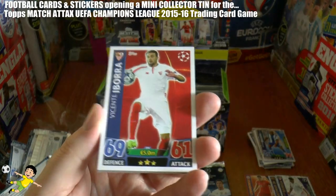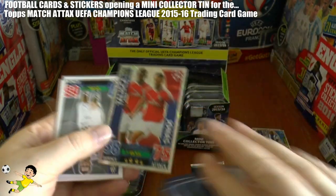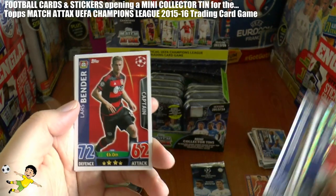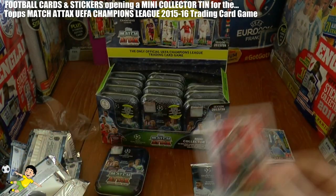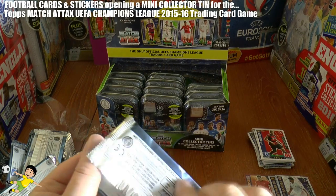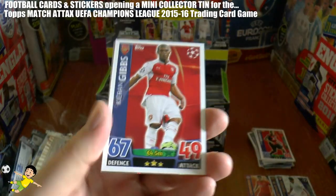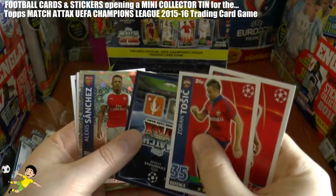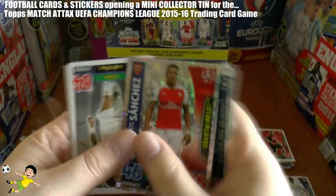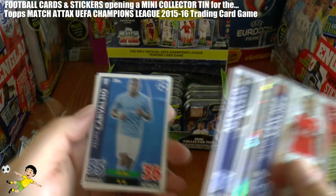And we've got Vicente Iborra of Sevilla, Harush. Then we've got Talisca and Jonas of Benfica. Lichtsteiner and Lars Bender, the captain of Leverkusen. I think he's got a Bender brother as well at Borussia Dortmund, of course. His name's Sven. Right, last pack from the tin opening. Kieran Gibbs, Tosic. Then we have, oh, very nice, Toni Kroos, man of the match of Real Madrid, followed by Alexis Sanchez, star player, Marcelo of Real, and Carvalho of Malmo completes the entire tin opening.